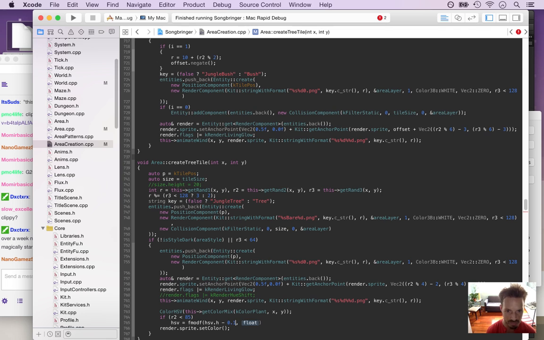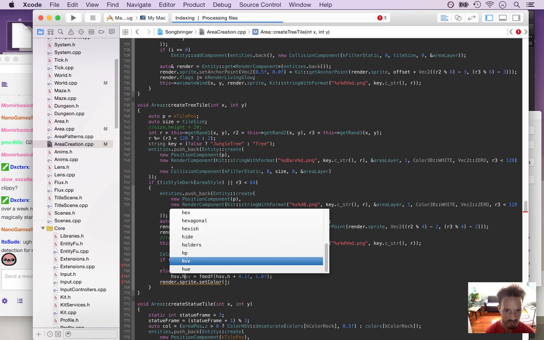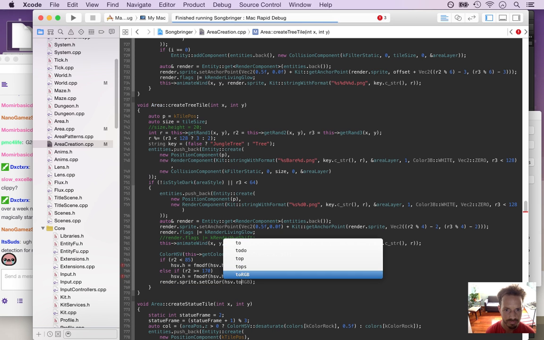So I'm gonna try minus 0.1f if it's less than 85. Mod that by 1. Now, else if R2 is greater than or equal to 85 times 2, which is 170, then HSV is plus. So this will allow me to shift up the hues of the HSV dot H, and this is HSV dot 2 RGB.